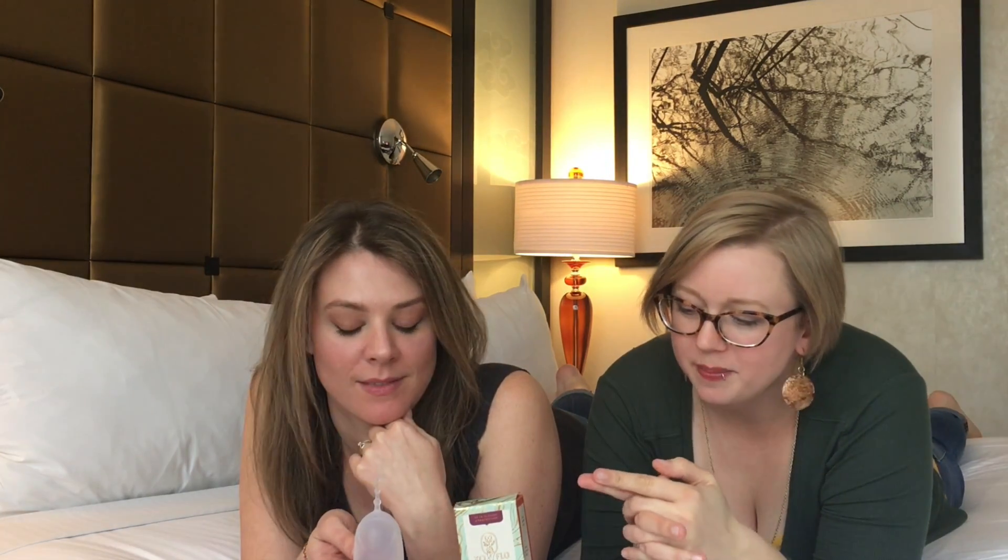Because of the size it does not fold down very small — even with a punch-down fold it's still pretty big. The punch-down was the one that worked best for me on this cup, and what I liked is that you really had something to push on at the bottom when inserting and it seemed to pop open really easily. It has a nice firm base. Most people want to hear about comfort — I found it comfortable. My only caution would be to take care if you do trim the stem all the way, because the cup is so sleek and smooth that things could shift a little.